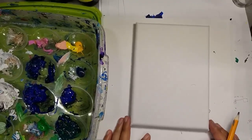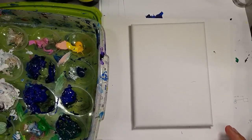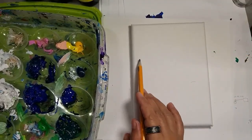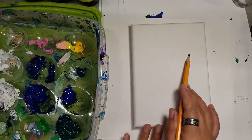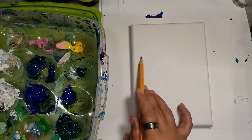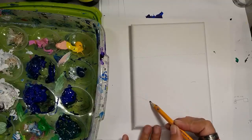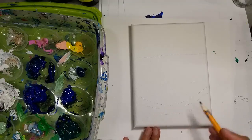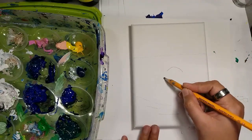We're going to create a step-by-step flamingo tutorial. So we're going to have a horizon in here for a beach, and this would be our shore, like that. And our flamingo is standing in the middle.